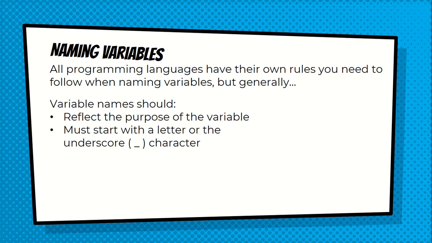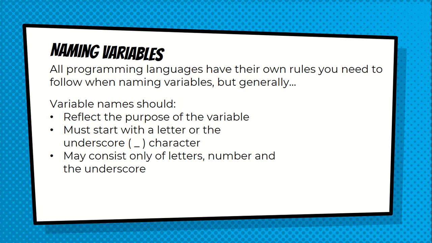We also have some rules about the characters we're allowed to use. We have to start our variable names either with a letter or the underscore character, but nothing else. Our variable names can have letters in them, but they can also have numbers. They can't have numbers at the start though. You have to remember that because we have to start with a letter or an underscore, and we can also use the underscore character. No other characters.